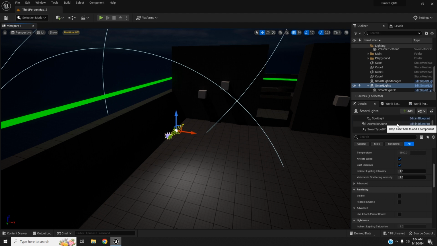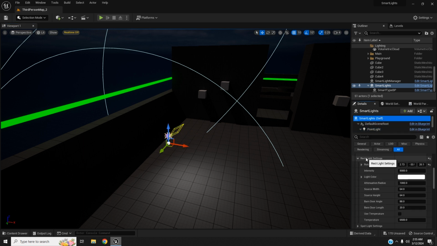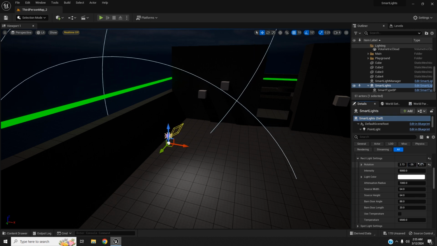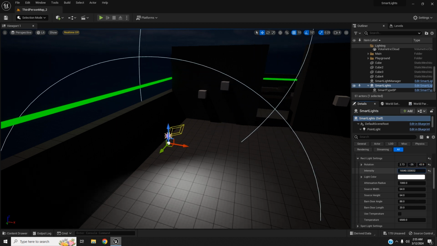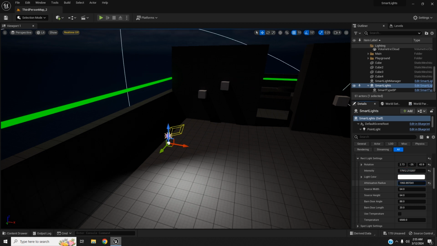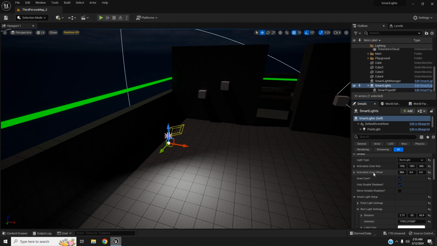But if you have rotation settings that you need to do, well, then we can just go back down here under our rectangle light, and we can adjust all the parameters here. And we can change it all there. The same thing goes with the spotlight.